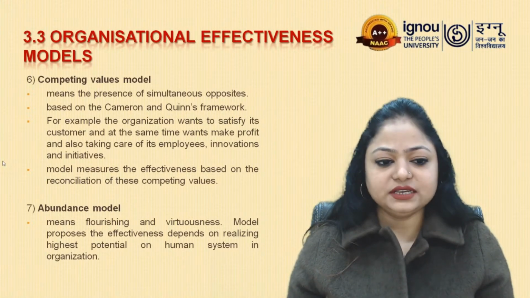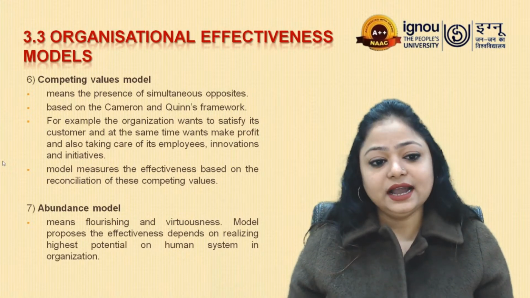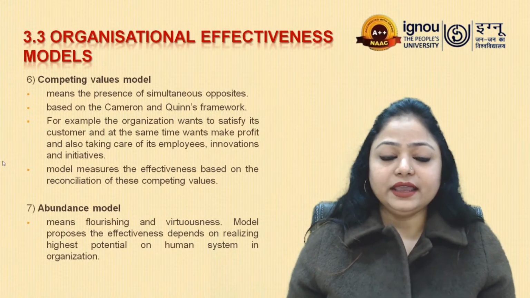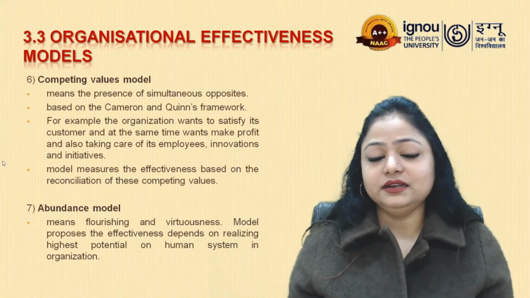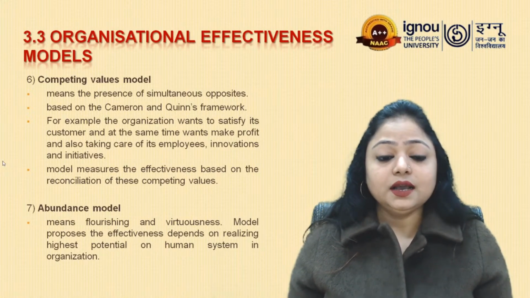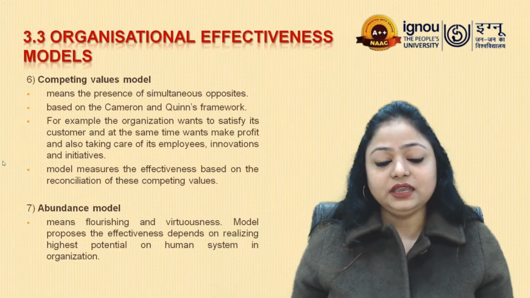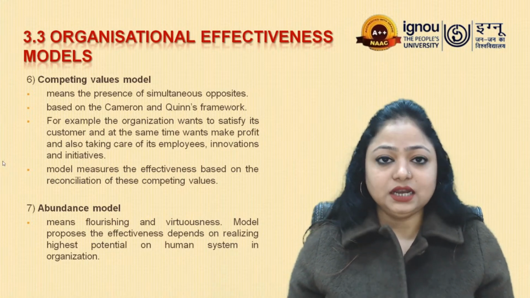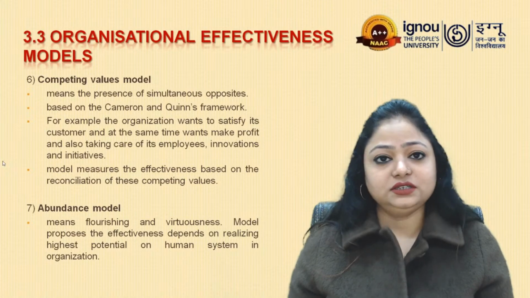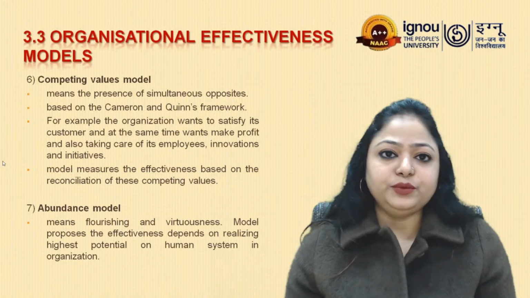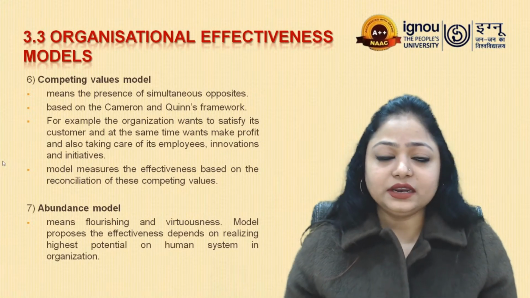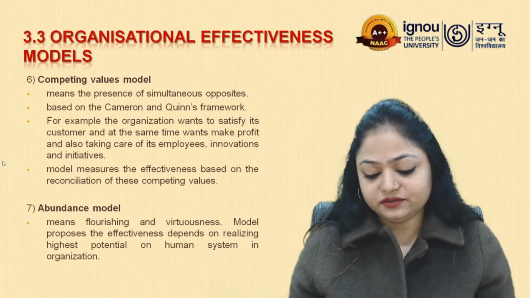So the model proposes that effectiveness depends on realizing the highest potential of the human system in the organization, meaning thereby it considers that the resources are in abundance, and the potentiality, the competences, the skills they have can be developed and we can have an abundance. So if the resources are rich in nature with high quality skills and competencies, then those resources could be evaluated to come to the conclusion whether that organization is an effective one or an ineffective one.